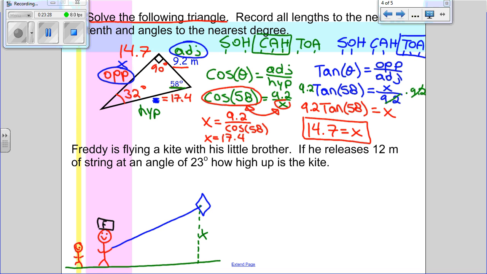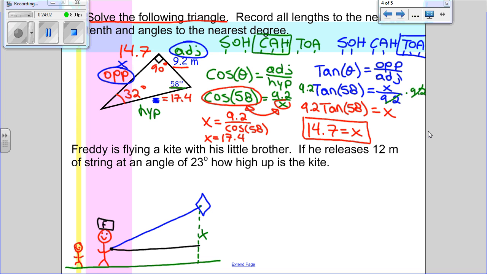Now I said, every question that we do in trig is going to be some sort of triangle. Our triangle is from right here across to here. So technically we're going to be figuring out the height without Freddie's height, but that's okay. We're still going to be figuring out how high the kite is. We're going to pretend that Freddie's actually holding the kite all the way on the ground. We need to label this triangle somehow. We need to put in some angles, some side lengths. So far all we have is x is our height.